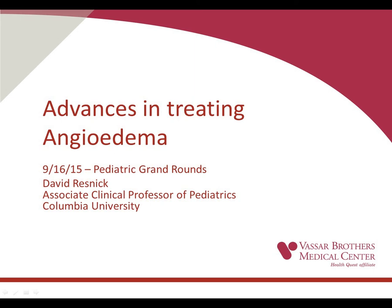Okay. All right. So this is probably the most important slide that I can convey to all of you. The most important way to diagnose the cause of hives and angioedema is the history. Okay? If you get a good history, you should be able to figure out where to go with it. A lot of times, however, the patients will forget they took a pill, they were on an antibiotic, or something like that.